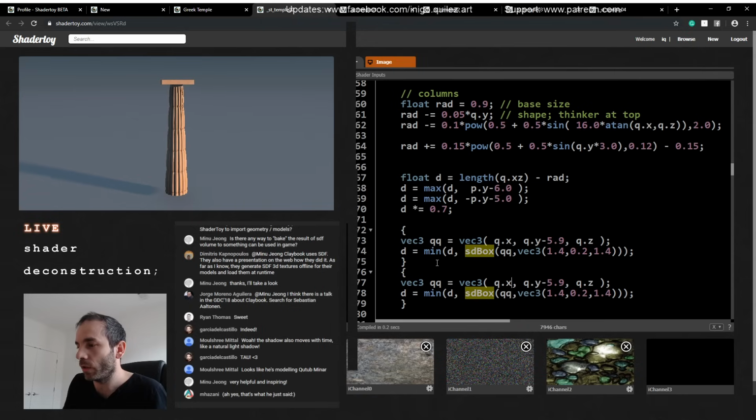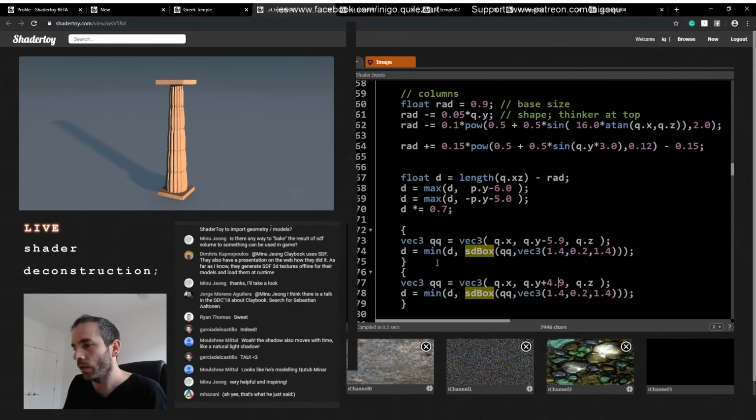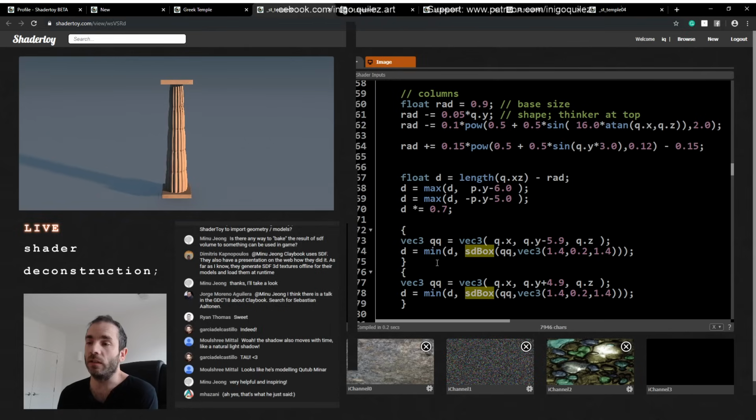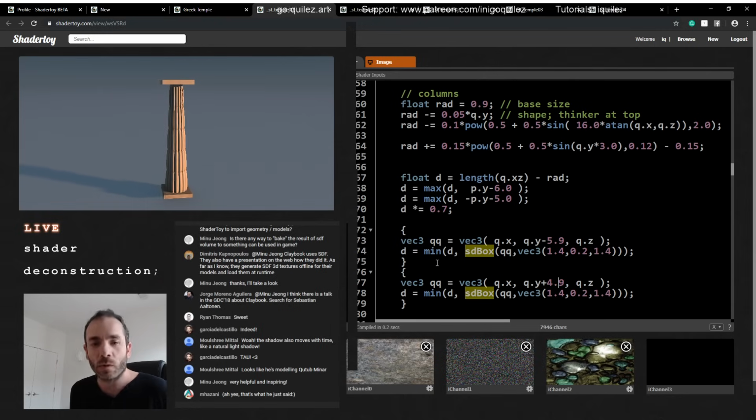And I could put it somewhere down there, like there, let's say. So that would do. We have two rectangles that make the base on the top of the column, but one of the advantages of using mathematics, as I was saying earlier, is that you can populate huge amounts of detail and vast amounts of space without having to explode the memory of the computer.